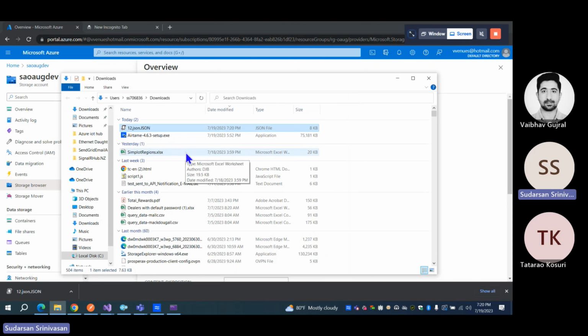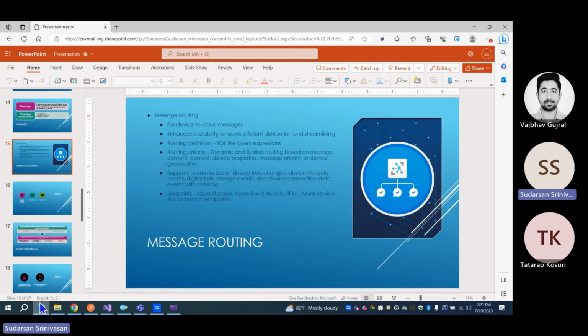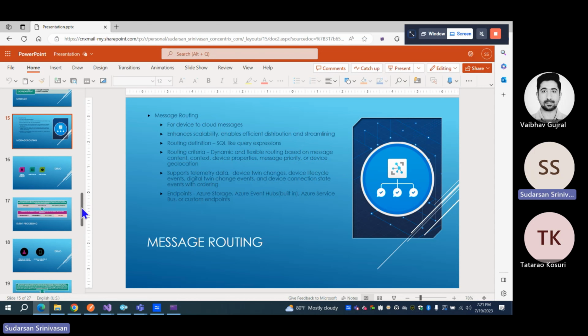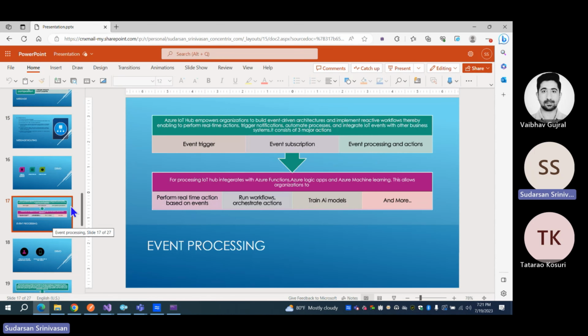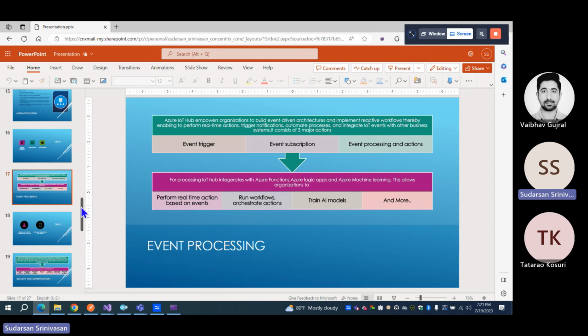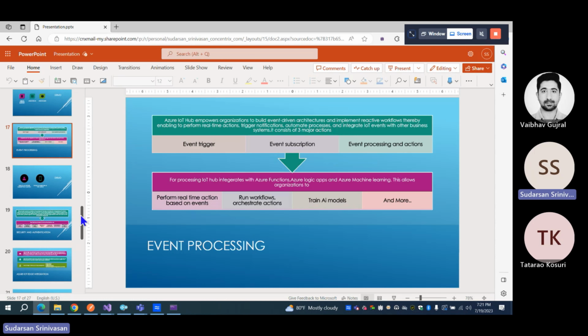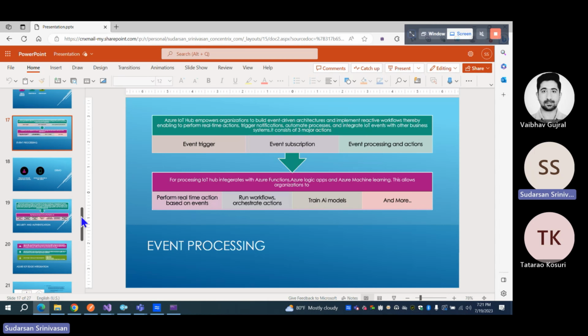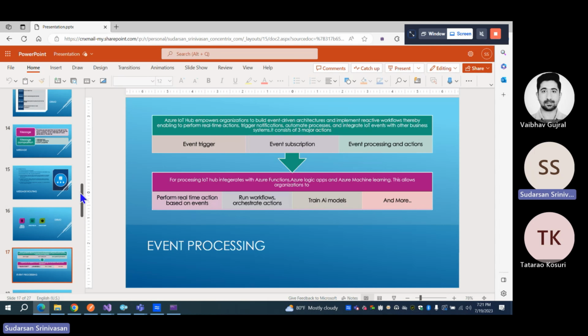I know we are short on time, just 10 more minutes. So what we could do is directly go and look at the integration to an Azure service. Theory is good to know, but it's always the demo that is more interesting, like how we actually do that stuff. As you can see, these are all more theory.